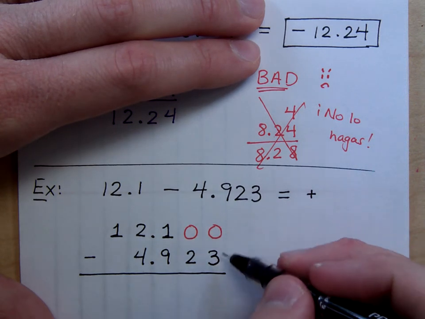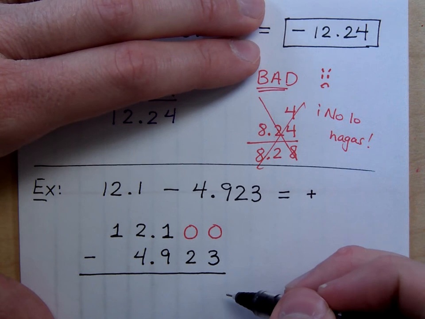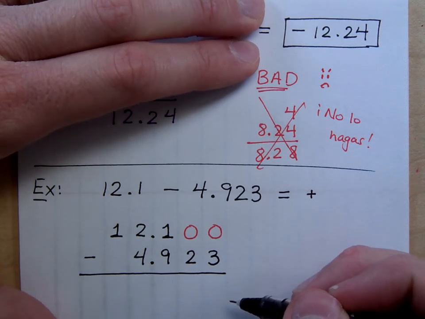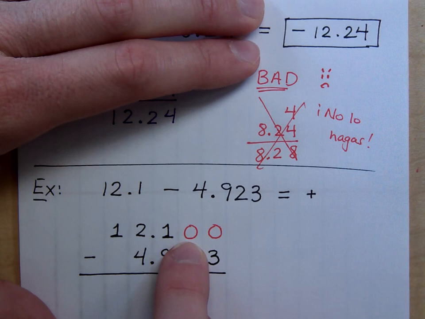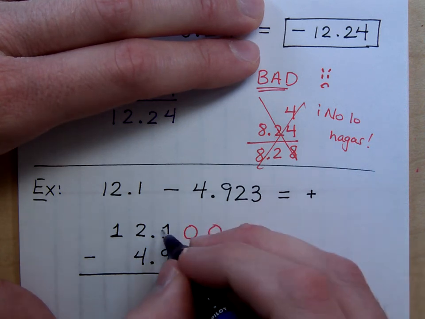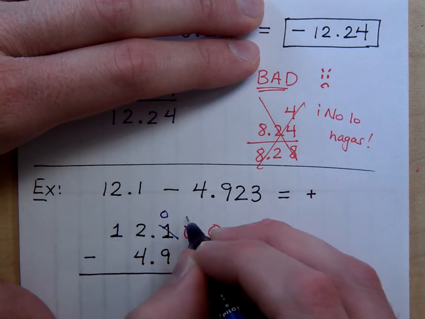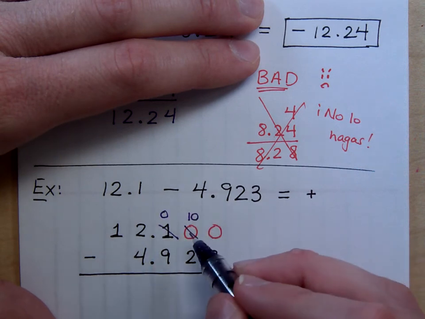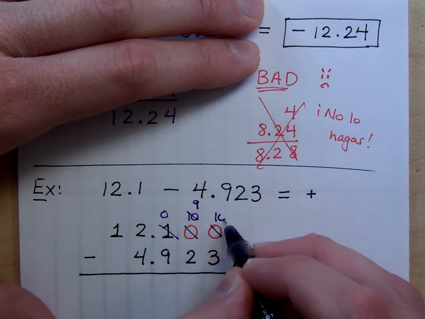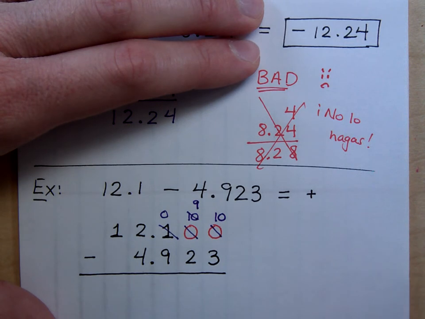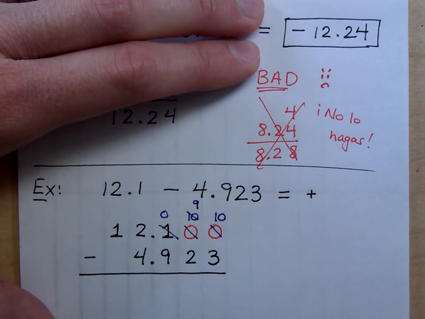See, now you're trying to do 0 minus 3. That means you're going to have to borrow, right? And this is where some of us get really cheap about how we borrow, but I want to make sure you do this the right way. You can't borrow from this 0, so you've got to go all the way back here to borrow this guy. So you borrow to make this guy a 0, which makes this guy 10. Now you can borrow from the 10 to make this guy 9, and that makes this guy 10. That is the proper way for borrowing or regrouping or whatever you call it. Do it the right way.